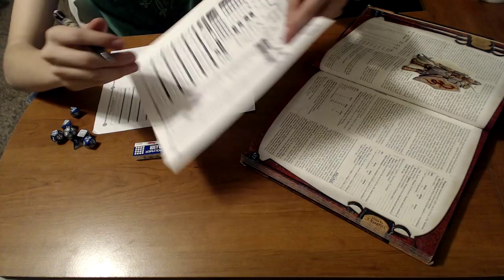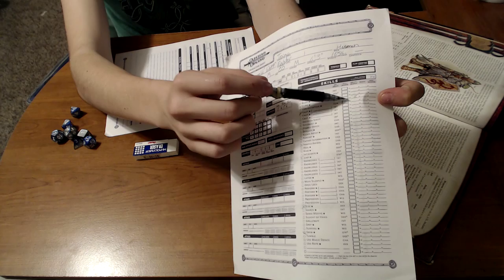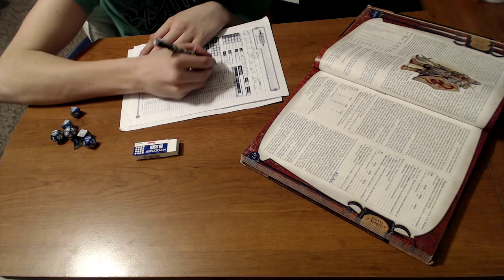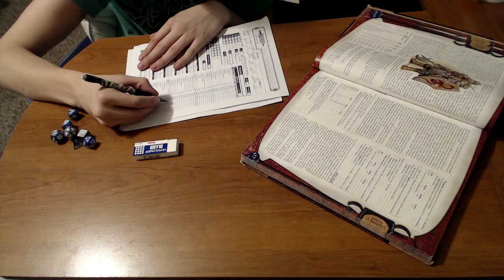So I'll give a close-up. Here. Hold on. You don't want to put it in the box. You want to put it on the line next to the box for your ability, so that you don't get confused. Next, you're going to keep going down the line. Craft is intelligence, 1. Handle animal is charisma, 0. Jump, strength, 2. Ride, dex, 2. Swim, strength, 2.